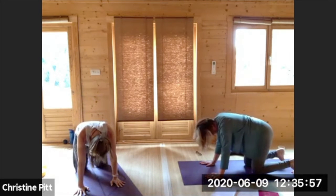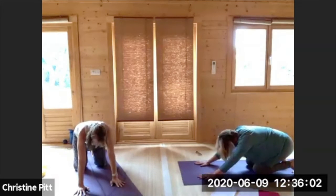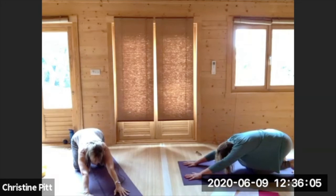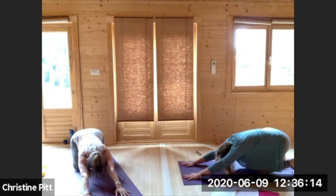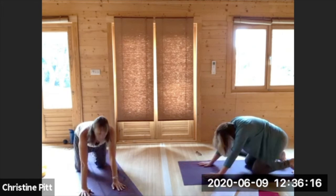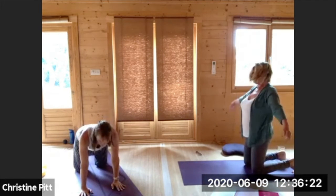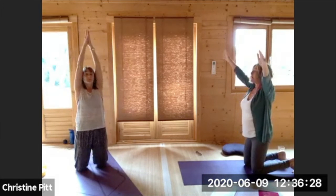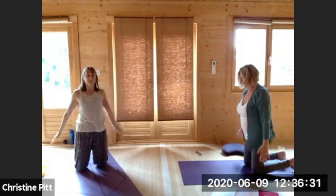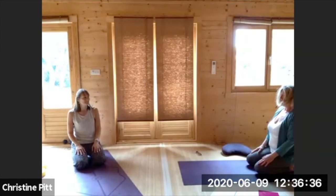Either untucking your toes or keeping them tucked underneath, bring your bottom towards your heels, and you can slide your hands out in front of you, stretching all the way along your back, getting into the area between the shoulder blades, and then beginning to slide your hands back. Toes are tucked either underneath or just flat on the ground as you raise your hands up, looking up, and exhaling, come back down to either kneeling high or sitting. My knee cracked then, but I can manage that.